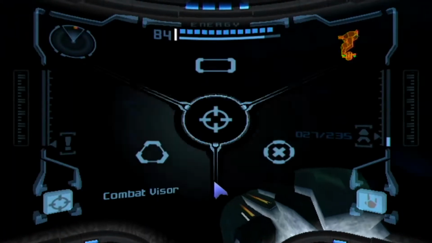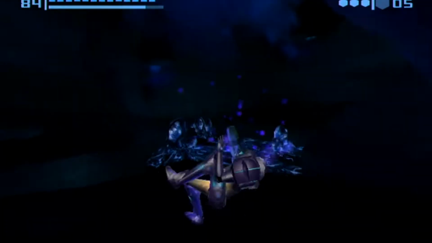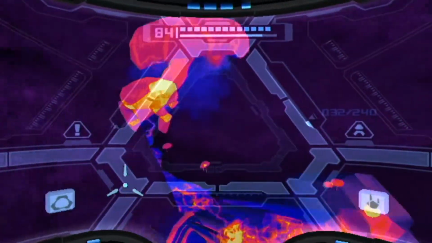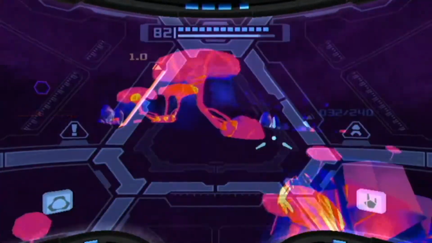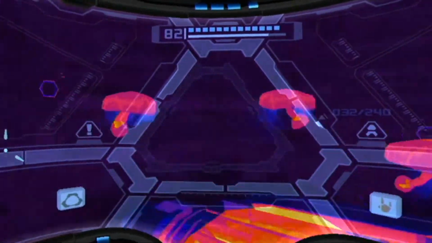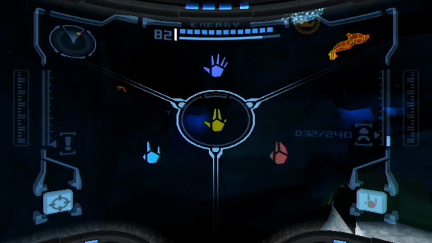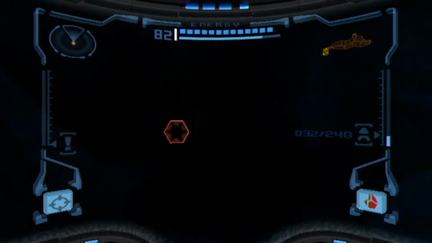That. The thermal visor is showing that there is indeed a missile expansion under there. So, we're just going to bomb this right open. And claim our reward. Okay. Now, need to climb back up, and I think this may involve me backtracking to the start of the room, which is great. There has to be a way to negate Phazon damage. But how? Which door do I take again? Actually, I think the one on the left is not the way to progression, but we'll take it anyway, because progression comes second in my books.